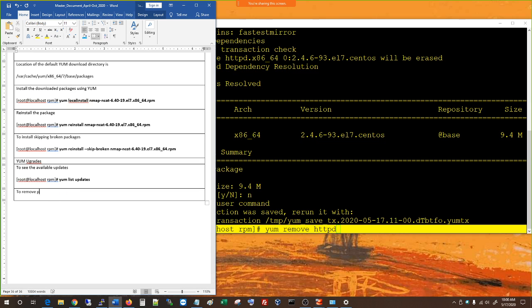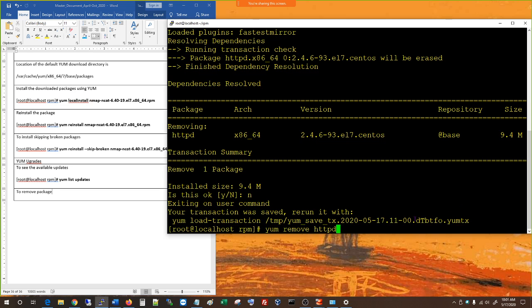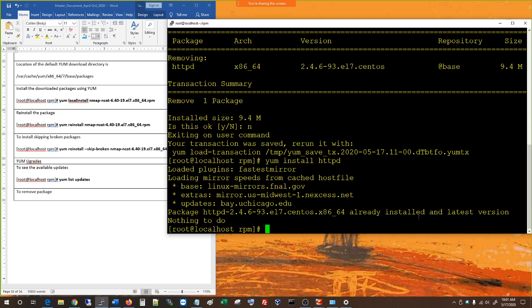So sir, that means like it's just removing like a software's files. Yeah, right. But it's not going to remove the dependencies. Okay, like what do you mean by dependencies? Like I'm not getting it. So what do you mean you're not getting it? I'm showing you. I showed you here, right? When you do yum install httpd, it has dependencies.